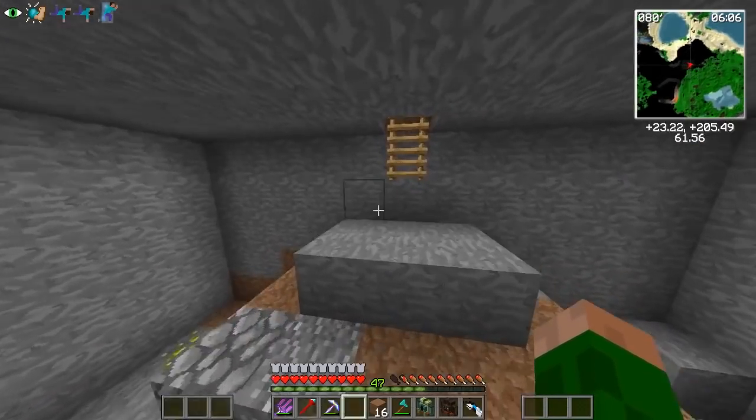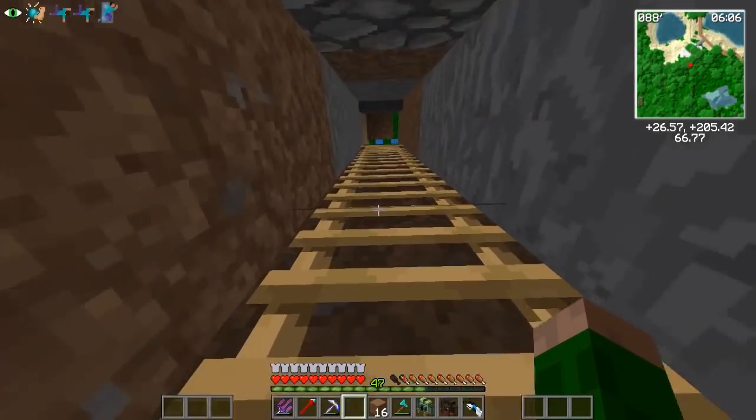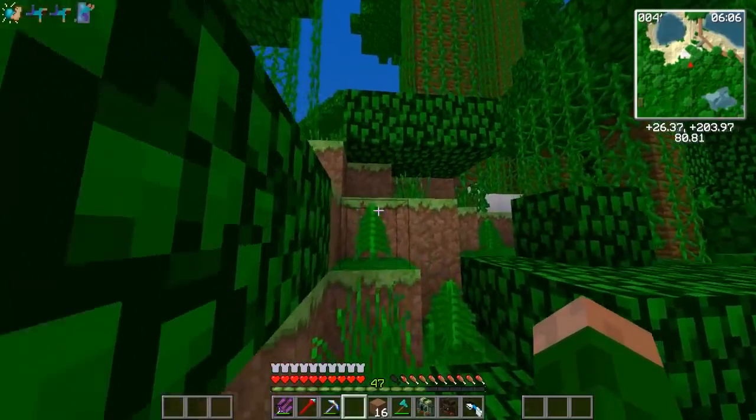So what we might do is just make a couple of torches really quick, and then we will come down and put them in there just to light the place up slightly, make it look pretty cool. And of course, we're going to have to get a lot of quartz.